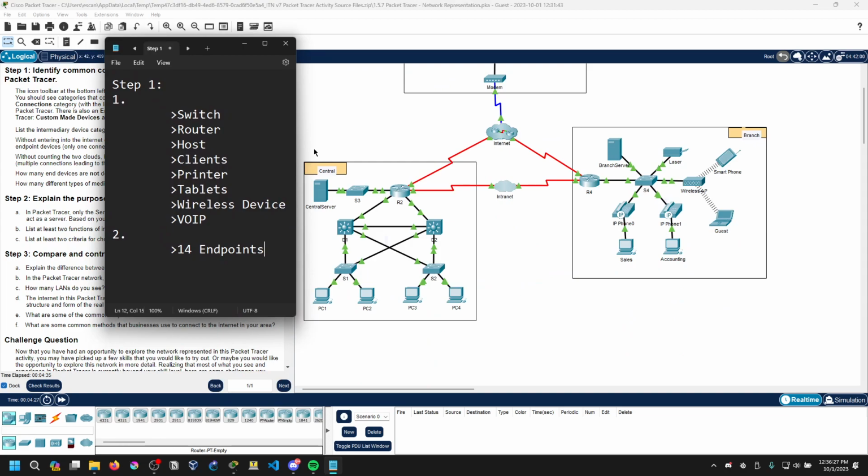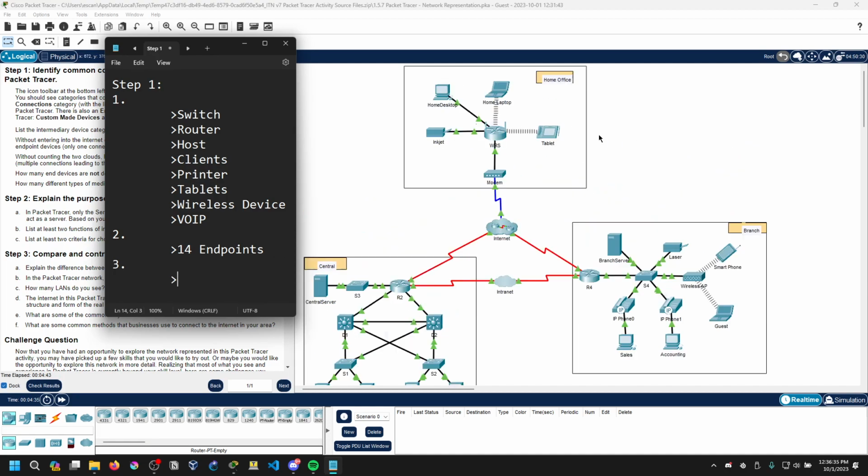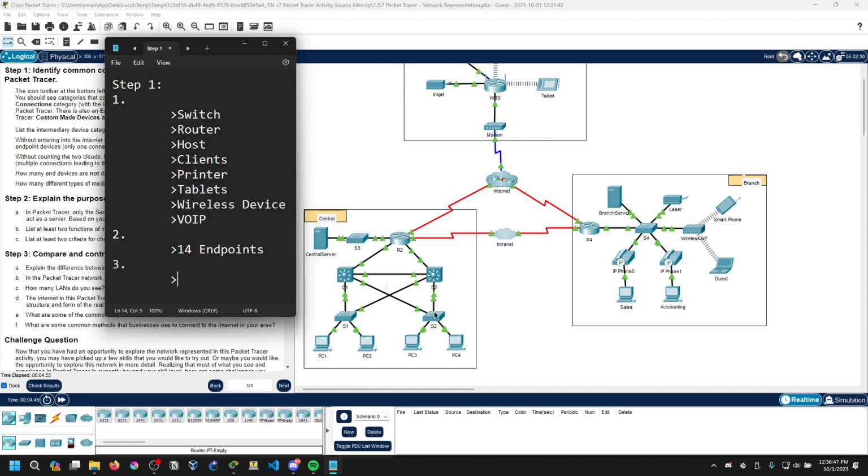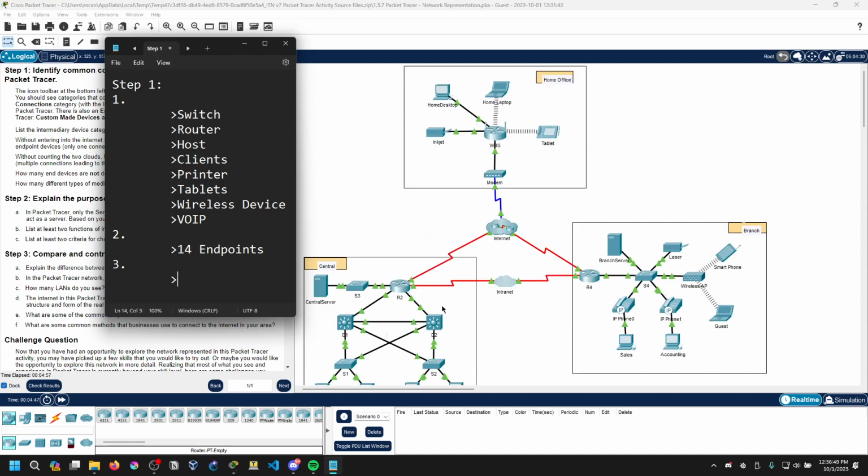Okay, we've got some intermediary devices, so let's check this out. Intermediary devices. So we got 1, 2, 3, 4, 5, 6, 7, 8, 9, 10, 11, 12, 13, 14. So I think we got 14 as well. 1, 2, 3, 4, 5, 6, 7, 8, 9, 10, 11.